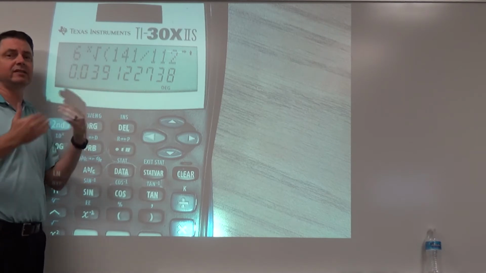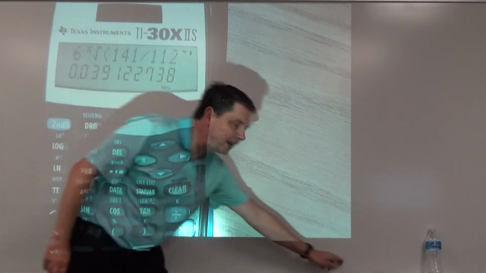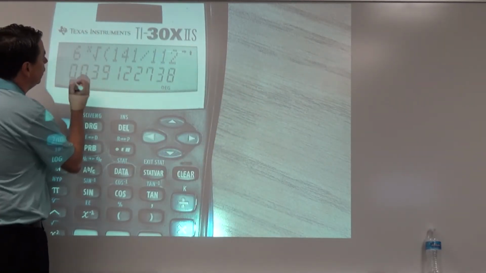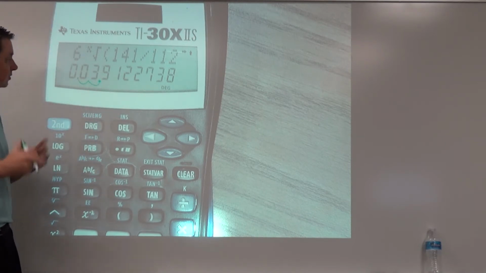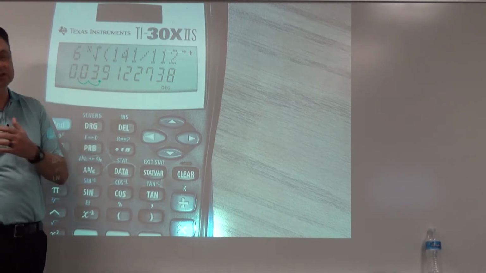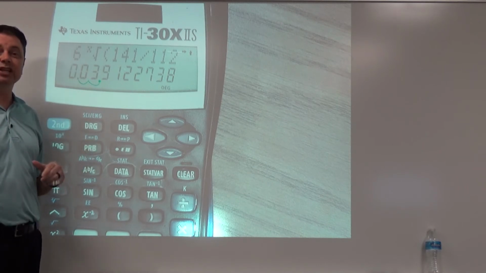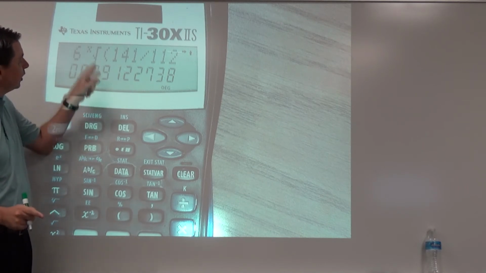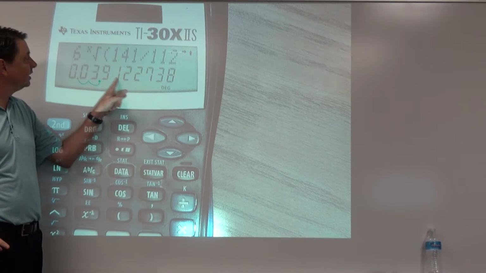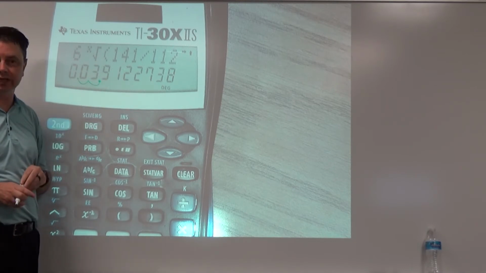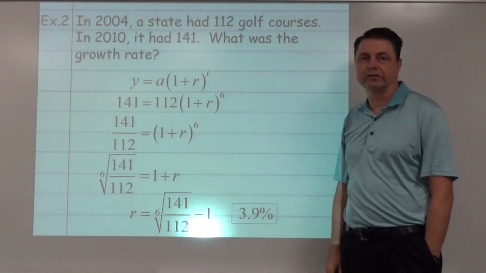But again, remember, this is the decimal. And we want to change this back into a percent. So to go the other way around and go from decimal to percent, we're going to slide the decimal 2 places to the right this time. As before, we went from percent to decimal. This time we're going from decimal to percent. And we typically like to answer these to the nearest 1/10 of a percent. So 3.9, look at the next number to see if the 9 bumps up. It does not. So we're just going to say 3.9%. There we go, 3.9%.